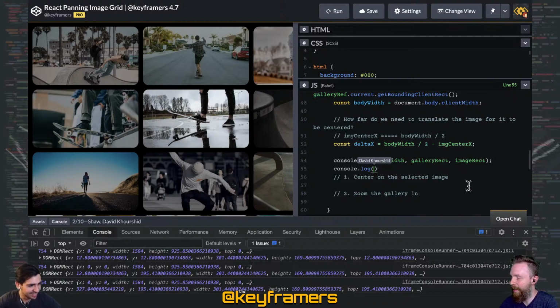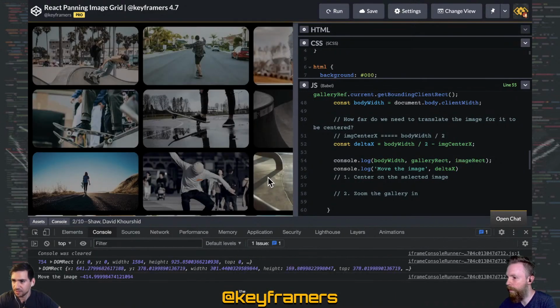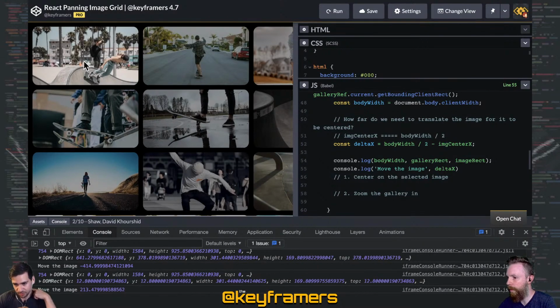Anyway, let's see, console.log move the image deltaX. So hopefully this is right. Let's click some random images and find out. If I click the top left image, it says move the image 496 pixels to the right, which seems right, no pun intended.